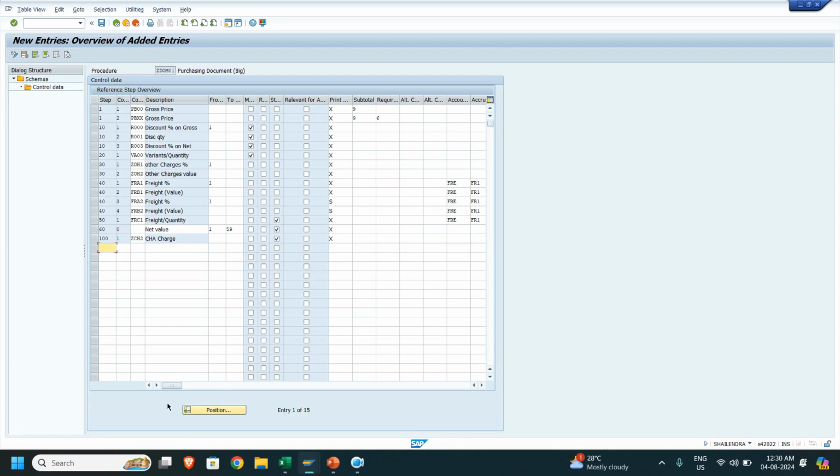I think that's enough. Let's go with the effective price directly. We can make it the effective price. How can we make the effective price? Let's suppose I'm adding 200, and I'm giving it as an effective price.